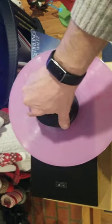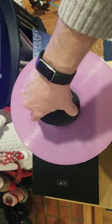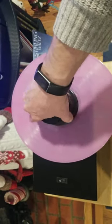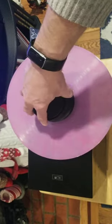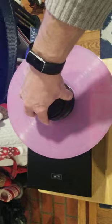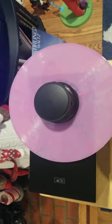Whatever you feel is comfortable. And it's not louder than a vacuum cleaner. And that should be good. Hit the switch off of that.